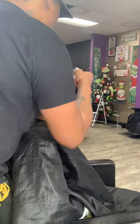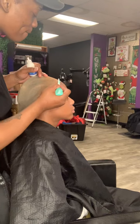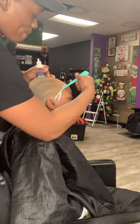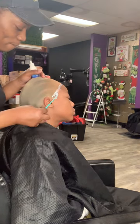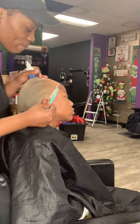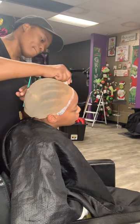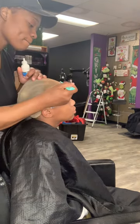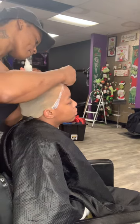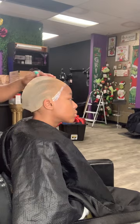Now you see me going in, I put some alcohol on that dry towel, cleaned off her lining, and then you see me going in with the bold hold glue, and I'm going to use that, and I'm going to put at least 3 or 4 layers. I usually do 3, but you can do 3 or 4 just to give it that extra little hold. I don't put too much back, but just a nice amount, and you'll just see me going over, and I'm going to do that 3 times before I apply the wig, so I'm going to let you guys watch.